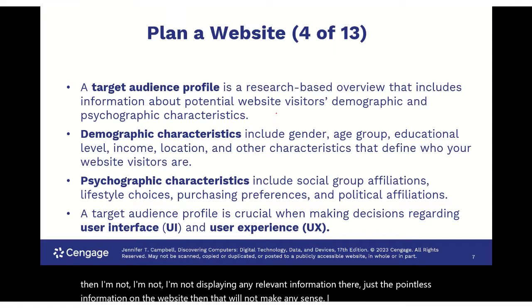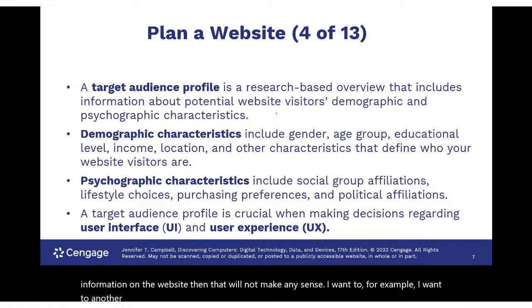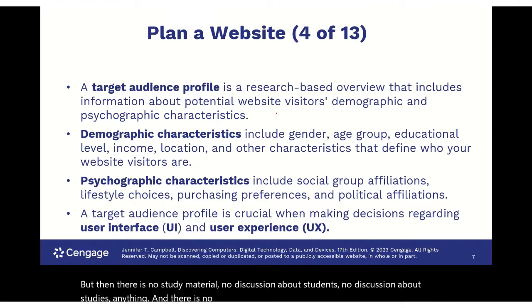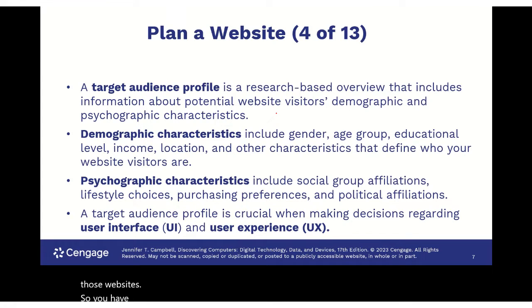Another example: I want to attract some students to my website. But then there is no study material, no discussion about students, no discussion about studies, anything, and there is no specific information about what level of students this website will be helpful for, etc. If you don't put it, then there is no point in those websites. So you have to be careful in building your UI and UX so that you can market it properly.